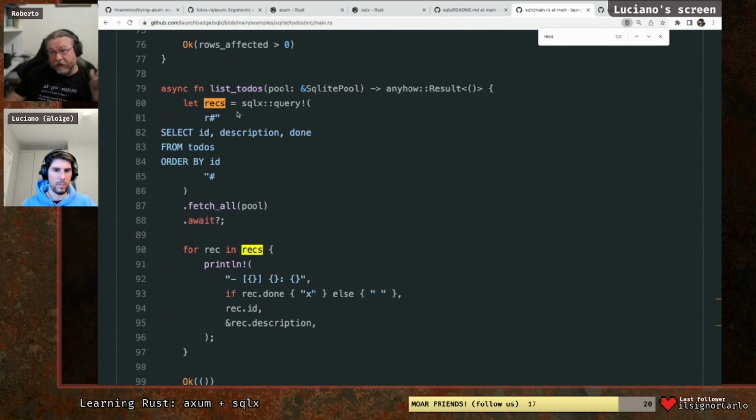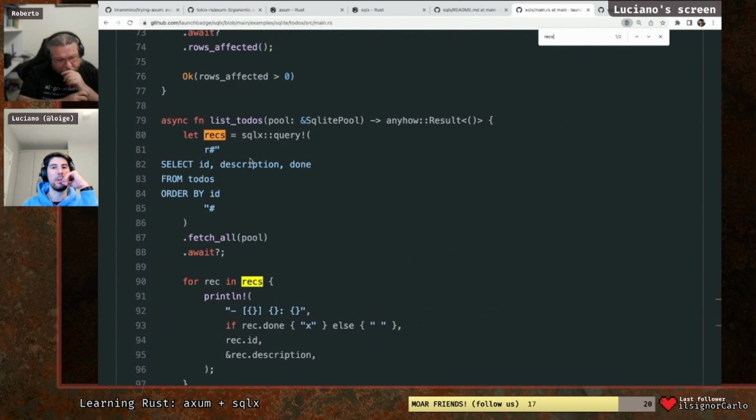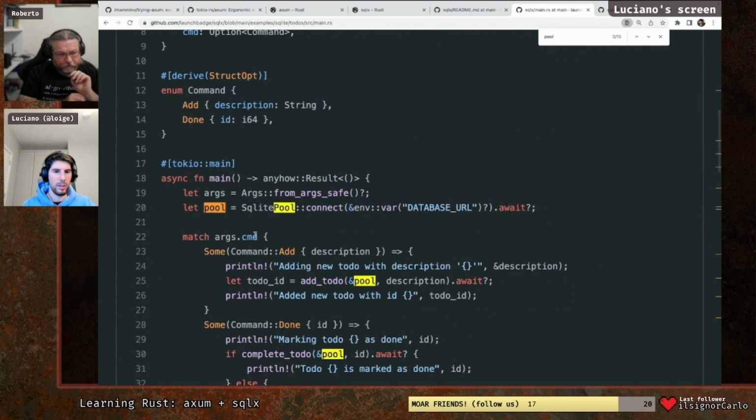I was thinking that being Rust, there should be some struct that backs the types of the object, right? I thought so as well. Yeah. If you scroll, there is nothing else in this file. I'm surprised that it doesn't specify a type here. What is this pool? Pool is just a connection to the database, right? Yeah. Okay, which is done here. We should do the same.